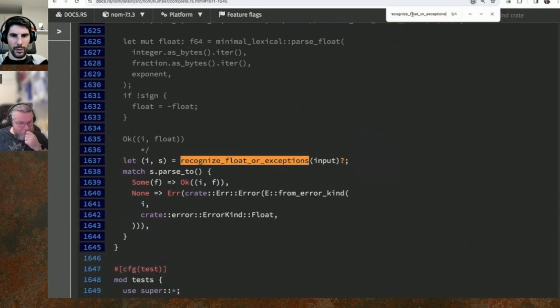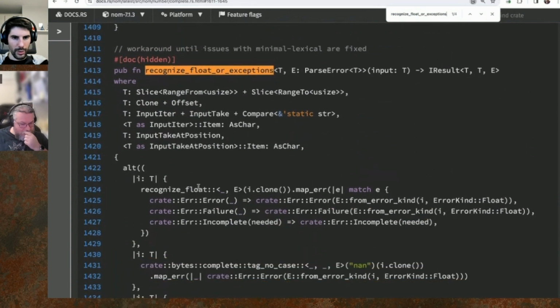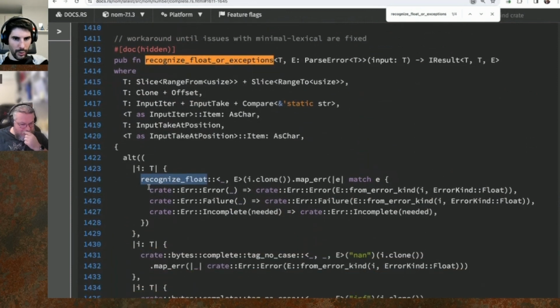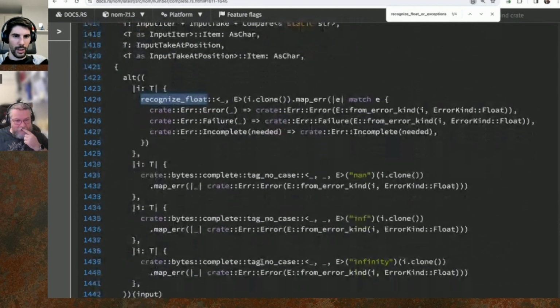So recognize float or exception. Then does it use either recognize float, or are they just different branches? Yeah, they are different branches. There is no minus infinity, so it's not going to work because the sign is in the recognized float. So it's not possible to have a minus infinity with nom.